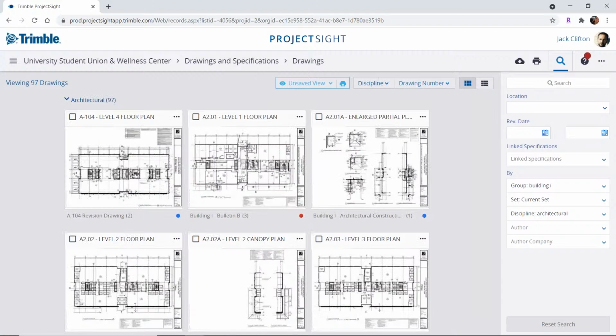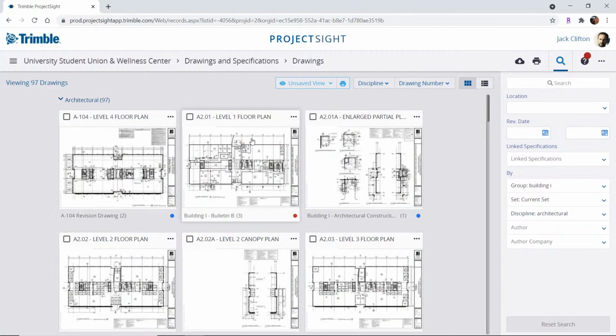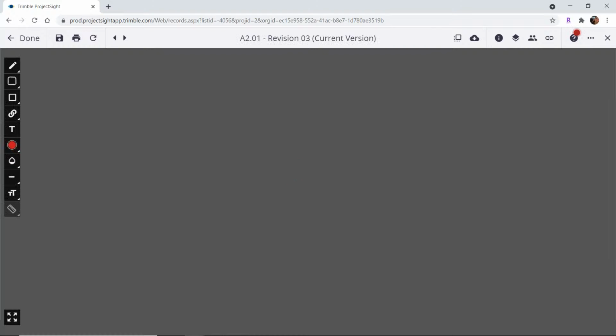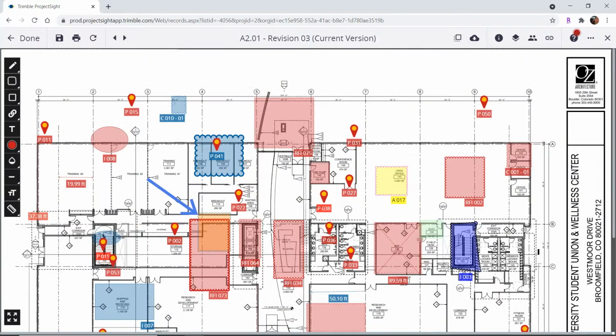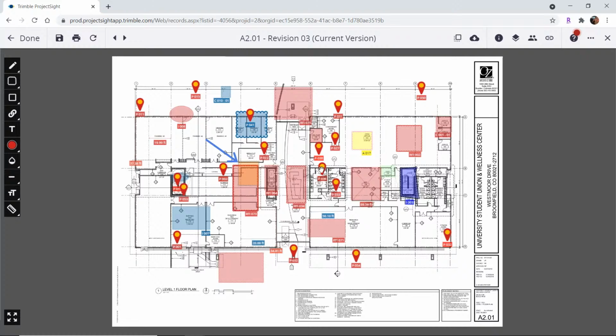All right, so now let's go ahead and navigate into the drawing 8201. I have a few markups here, so it's going to be very colorful for us to take a look at what these markups represent. All right, so I'm going to zoom out here so you guys can see a little bit more. So number one, I want to point out that I clicked on this drawing, but I want to make sure that I'm in the most up-to-date drawing, right?